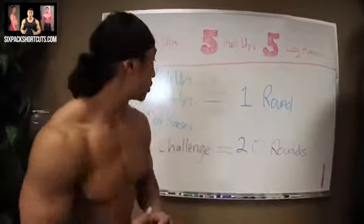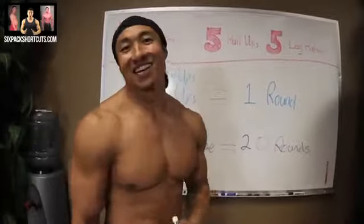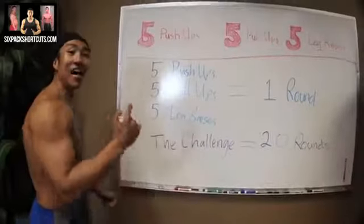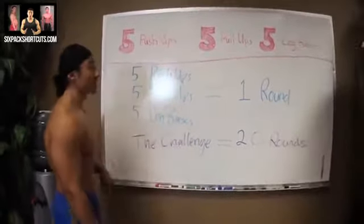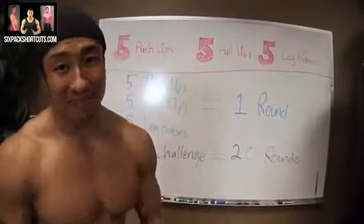And today's challenge, we're gonna be going for 20 rounds total. Sorry man, it's early in the day, I'm still tripping. That's 100 reps for each of these exercises. Super tough to do, but if you're doing them in increments of 5, it makes it probably a little bit easier.